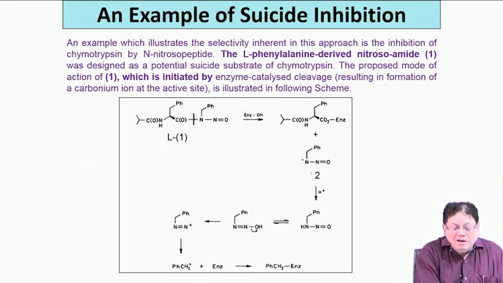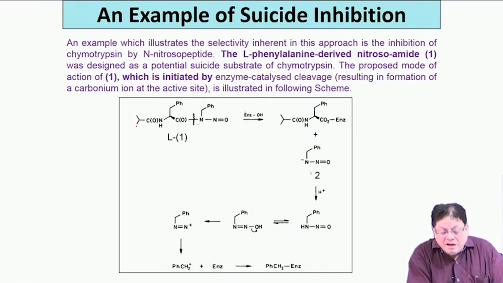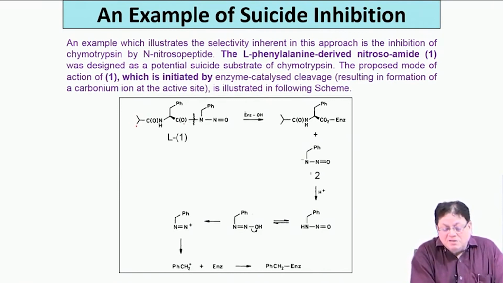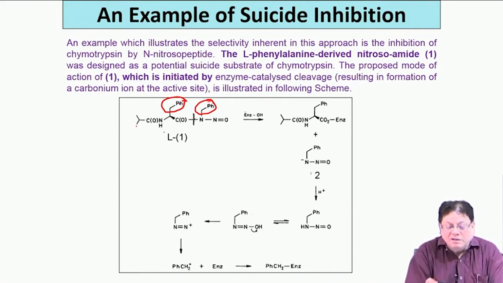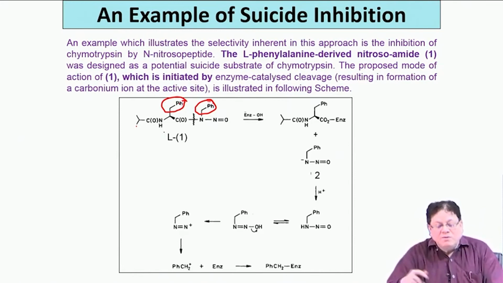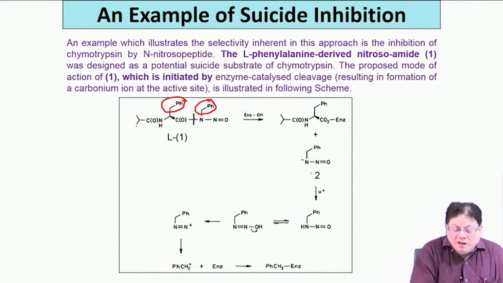So, phenylalanine, with this nitrogen, that is the carbonyl side of the phenylalanine. You have the carbonyl protected with isopropyl, and here instead of the amine CONH, this nitrogen is also having another benzyl. This is actually benzyl. We call it phenylalanine because we think it is a phenyl derivative of alanine, but you can also think that this is a benzyl derivative of glycine, called benzyl glycine. But unfortunately from the very beginning it was called phenylalanine. So, you have now two CH2 Ph.